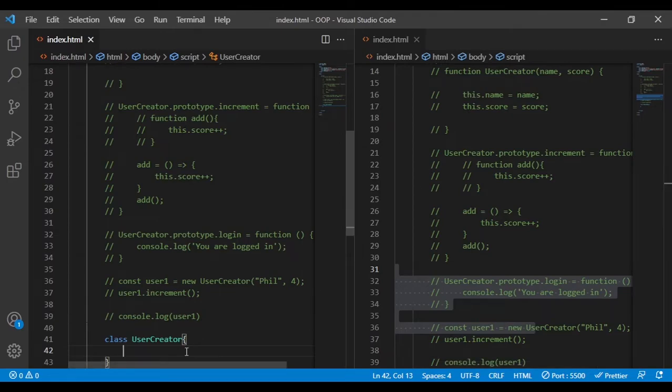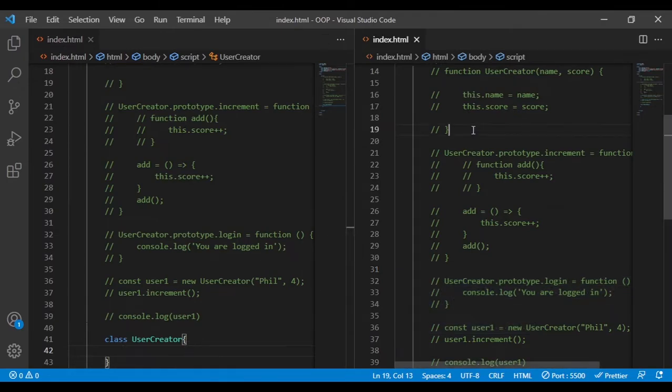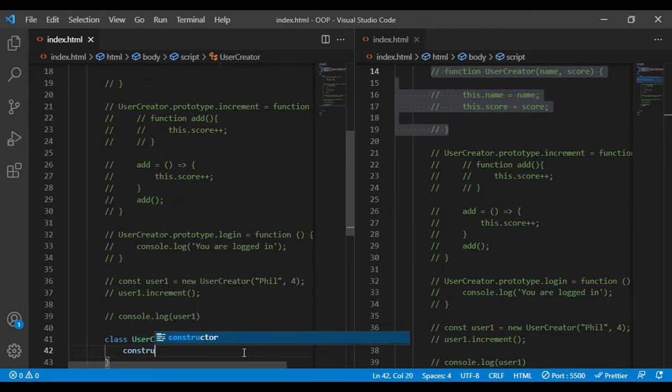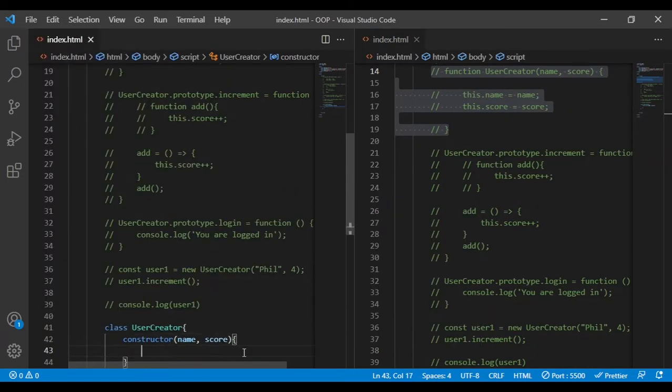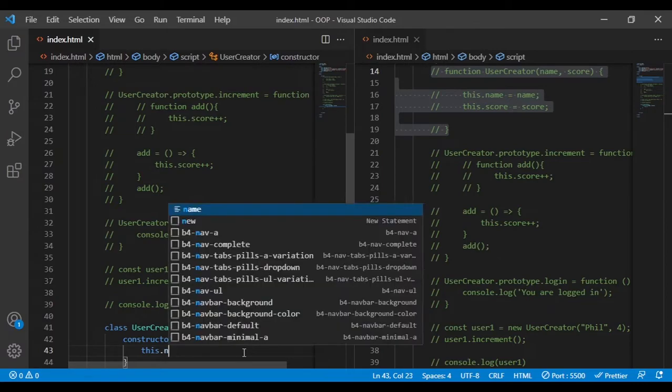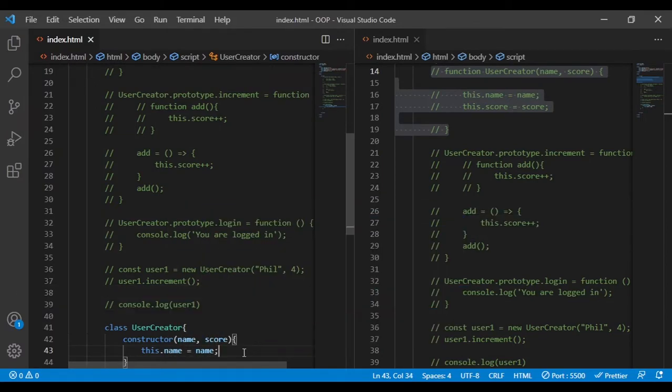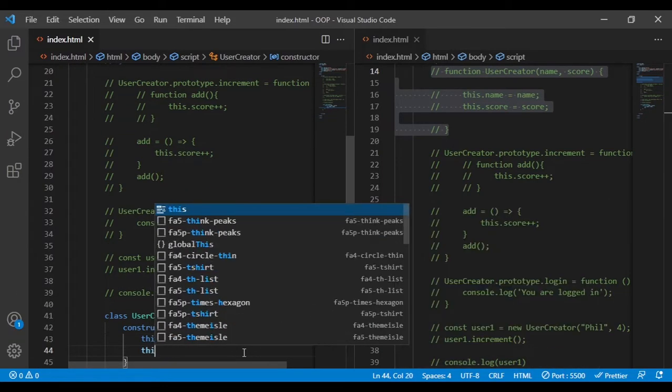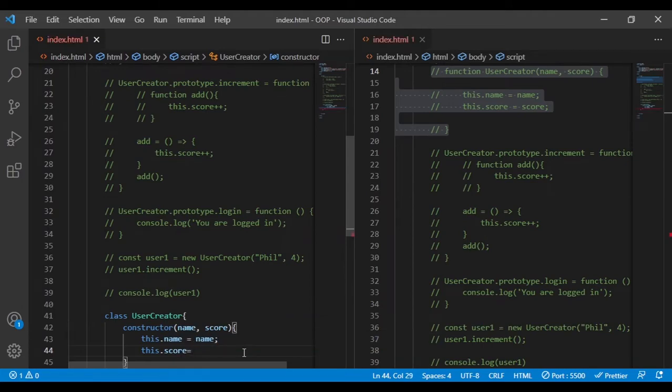The constructor function would do the same thing that this function is doing over here. Okay, and I'm going to pass in name and score to this constructor, and inside of that I'm gonna say this.name is equal to name, and this.score is equal to score.